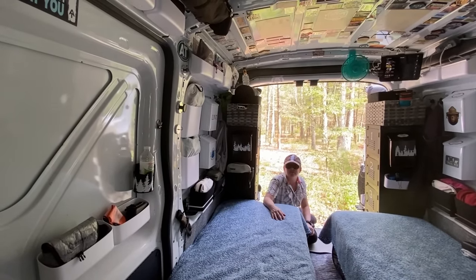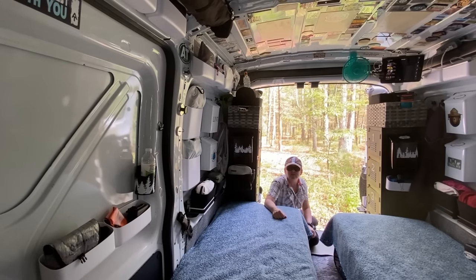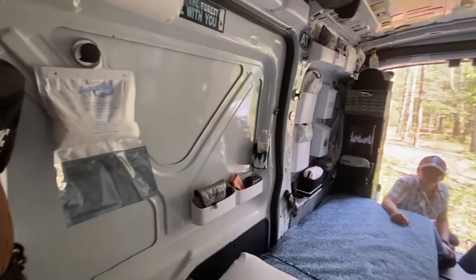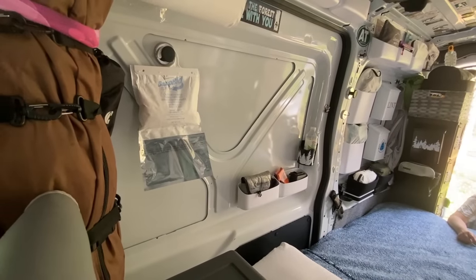Depends on what the weather is, the humidity and everything. I change them out anywhere from once a week to once every 2 or 3 weeks. Right, and those are fantastic for keeping humidity and condensation down in the van.